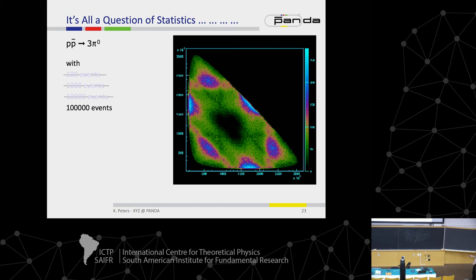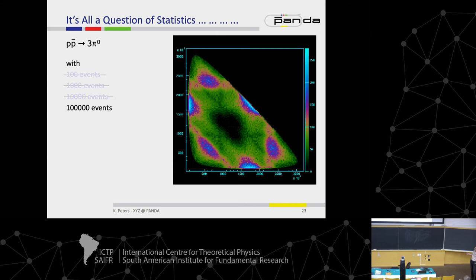And then, for example, this here is the most interesting structure, this band which is going through, which you hardly see. That's the F0 1500. That's what we call a glueball candidate with a large glueball admixture, and which was really the new finding within Crystal Barrel, which is now, although kind of exotic, the best measured meson ever, because so many experiments have verified that.